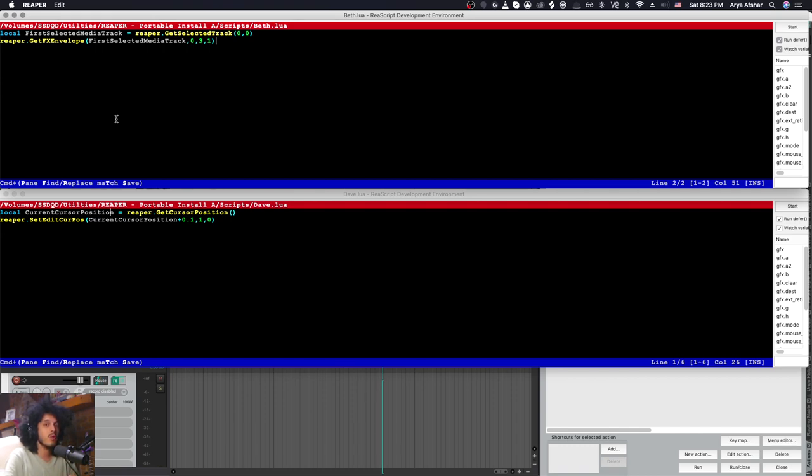So at least until we really, really know what we're doing, I think it's best to define all your variables as local variables so that they only work in the script that you're working in, and you would avoid the risk of possibly breaking another script in Reaper. In future episodes, we will of course see where a global variable would be more appropriate. But for now, let's just stick to local.